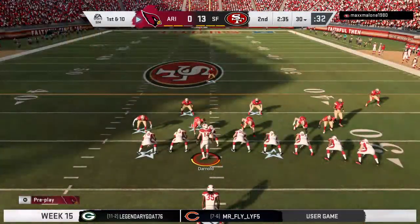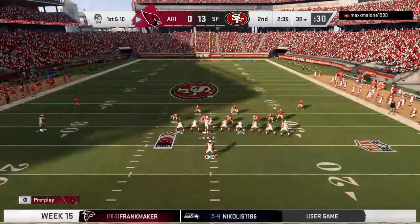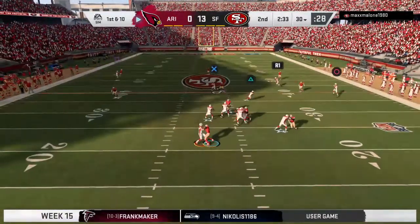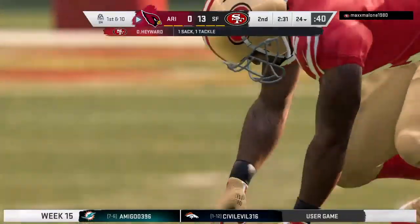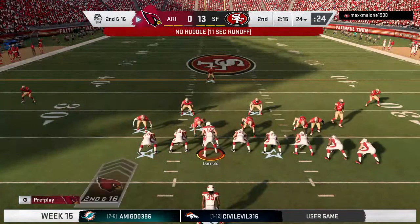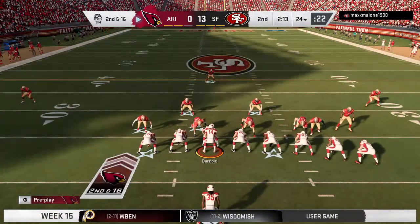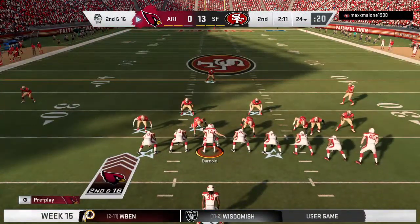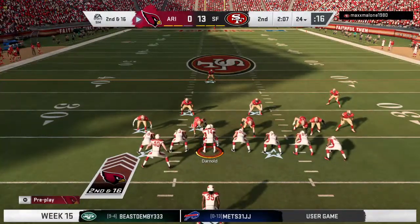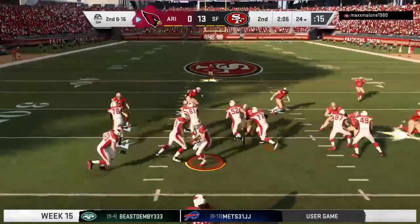Ready to go with their next drive, and at the line, the Cardinal offense. Last drive, 3 and out. Still a goose egg on the scoreboard. How do they go? Under a heavy rush, and down he goes. Brandon, if I'm an offensive coordinator and I see an all-out rush like that, I file it away, because I'm going to use their aggressiveness against them as this game goes on. I'm going to hit them with a screen soon.